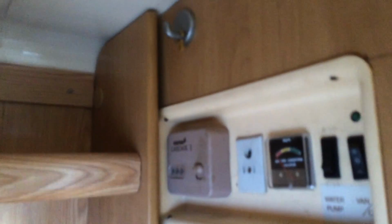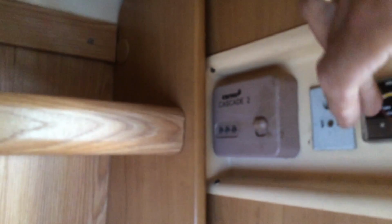But the rest of the van, it's got a caravan electric unit. This doesn't work. The only thing that works on it is this switch here for the 12 volt electrics. The rest of it doesn't work.